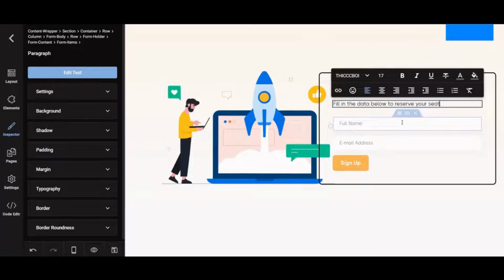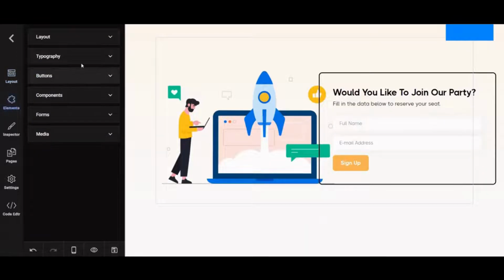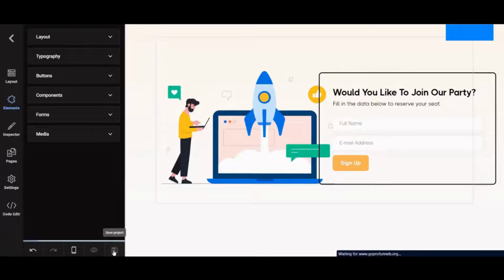We can also edit as we like. Also, when we are done, we can add more templates, we can add more elements, and we can just move around, change colors. So when I'm done, I can preview my page, and I could see when I'm satisfied with everything. We can also add some layouts or some elements. You can also inspect, you can add more pages, you can change some colors. So when I'm done, I'm just going to save the project by clicking there.